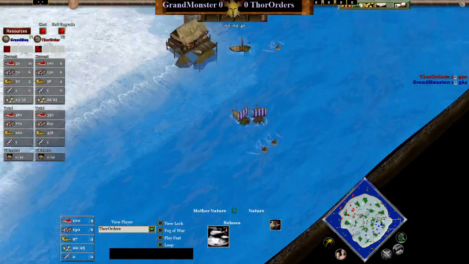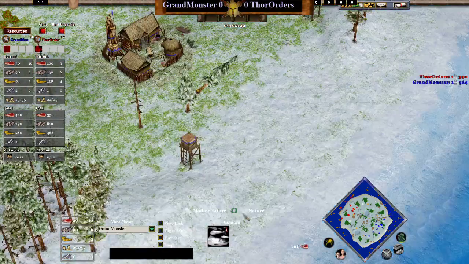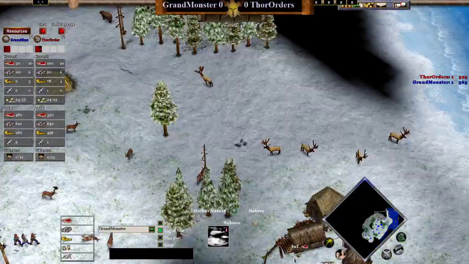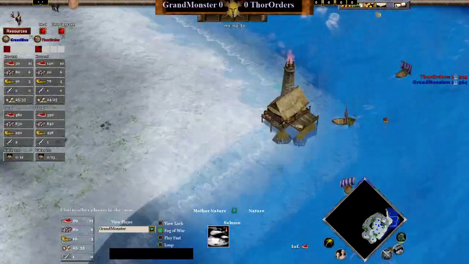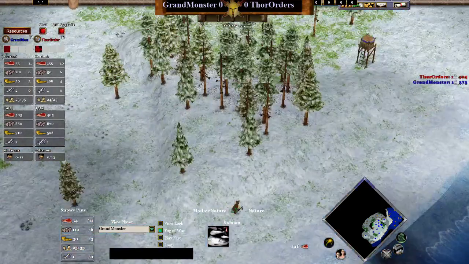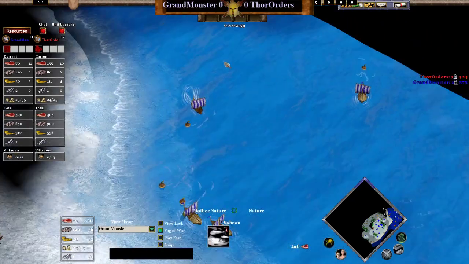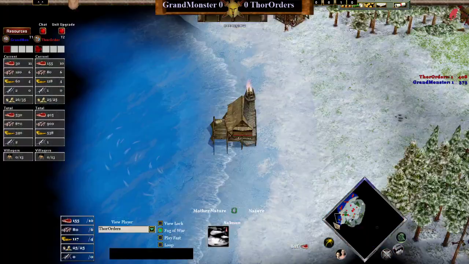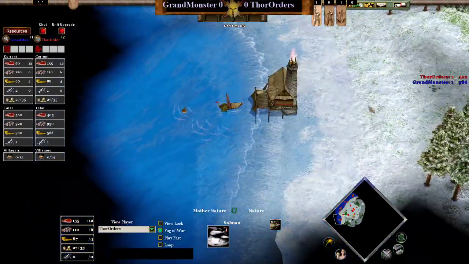Though I still think GrandMonster's dock is just in a much better position. GrandMonster, he's still staying on one dock. He's not opted for another dock, just scouting a bit more with his All-Shark. After all, with this dock having so many fish next to it, I feel like GrandMonster is pretty confident about just staying on one dock for now, and he can get his second dock up later. I mean, he's got so many fish in this corner right over here. Well, for ThorOrders, I can see why he's gone for this other dock.